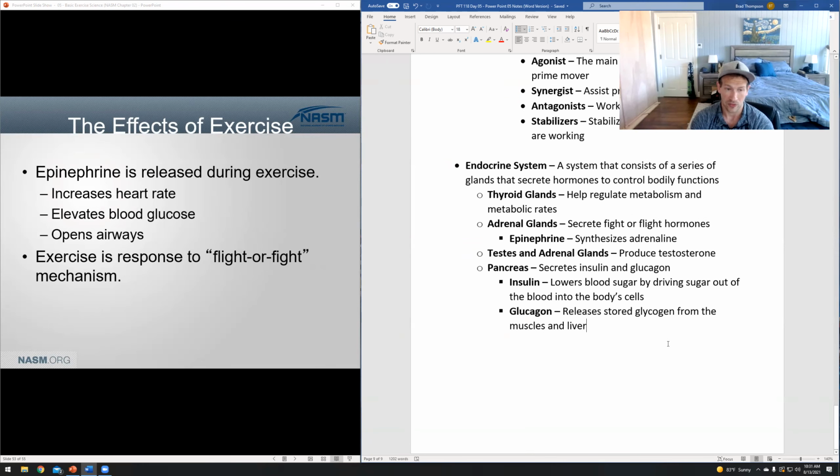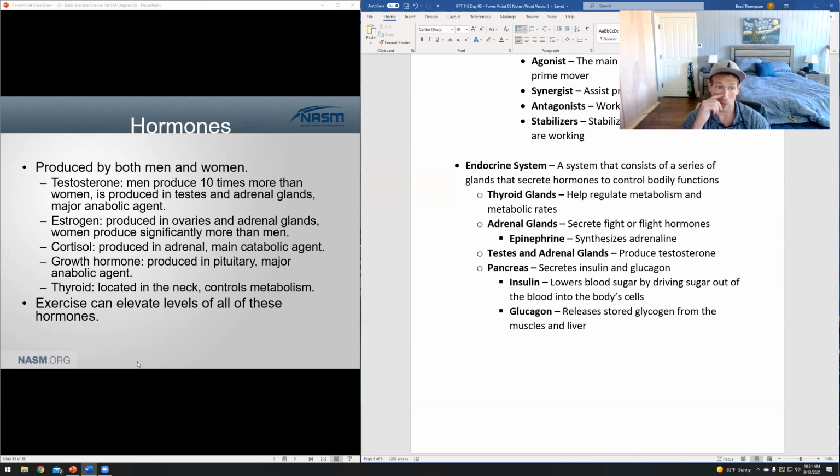That's the fight or flight version. Exercise is a response to that fight or flight, which is one of the reasons why it's important to cool down after you're done working out. It's really important to walk for 10 minutes or so, just to bring your heart rate down slowly, because you are signaling to the body, hey, the stress is over. We are back to neutral. And so your body can get out of fight or flight mode and get into rest and digest mode. And so it will stop using all of your muscles and then start repairing them and getting them ready for the next time you work out.